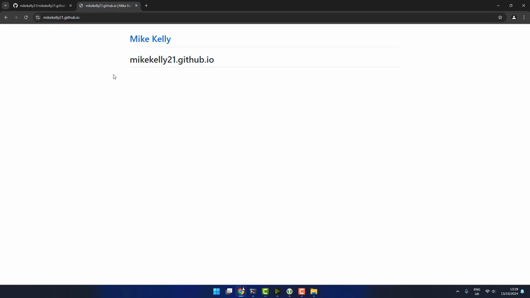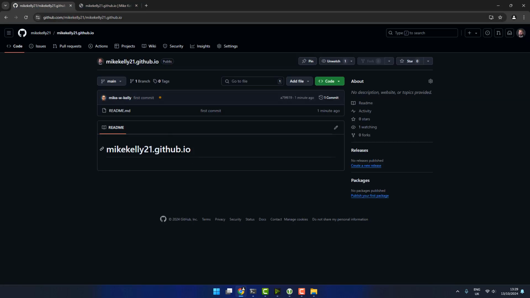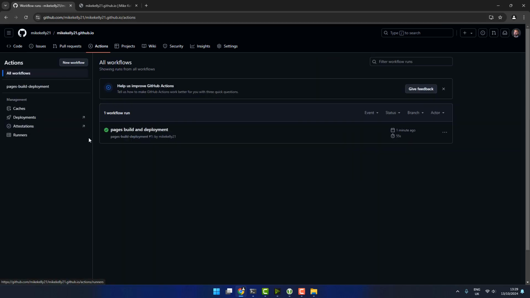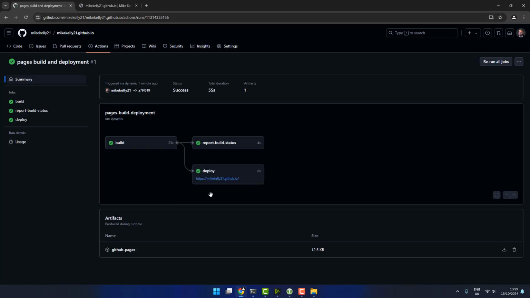It might take a couple of minutes for it to show up here, because what it's actually doing is building your site in the background using GitHub Actions. So we go to GitHub Actions. We can see that we actually have a build event here. So pages build and deployment, which was triggered a minute ago. And then we click into the detail here. We can see that it's actually done the deployment to our website. And that took all of 8 seconds. So we've got essentially a dummy website at this point.